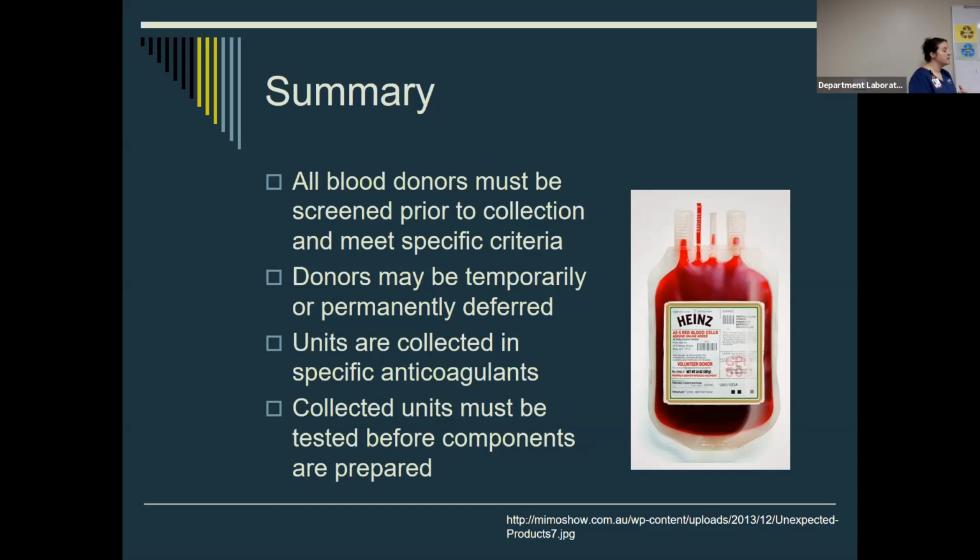In this section, we're going to talk a lot about components. How do we store our plasma? What temperature do we store red cells at? What's the expiration time? Those are very important, and yes, you do have to know those, not only for this class, but for the Board of Certification. And I'll show you in the next lecture an easy way to remember it all.